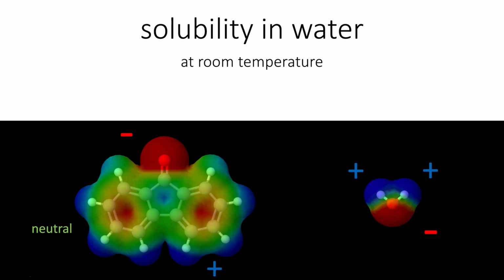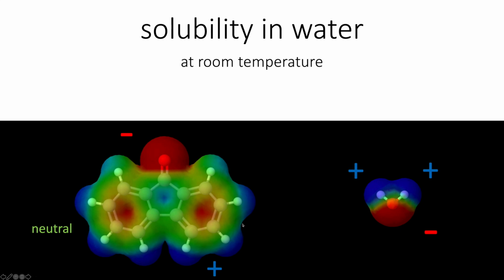Solubility, whether molecules mix or not, really depends on the charges that are spread out in the molecule. Water is a molecule that has charges on every single atom. The oxygen is very electronegative, so it pulls electrons to itself, becomes slightly negative. You can see that in the red of the electrostatic potential map. Those electrons move away from the hydrogen, so they're slightly positive. Now, one water molecule is going to want to stick to other water molecules because opposite charges attract, and a negative oxygen will be attracted to a positive hydrogen of another water molecule.